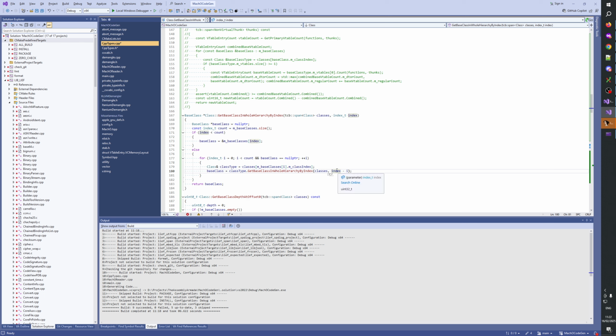So index minus 1, is that correct? Yeah, probably. Yeah, it looks about right.